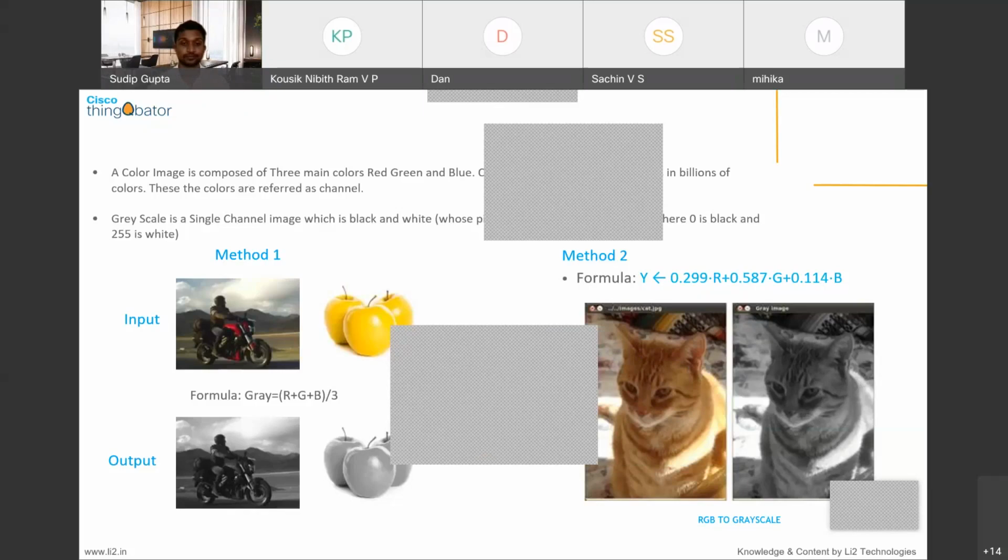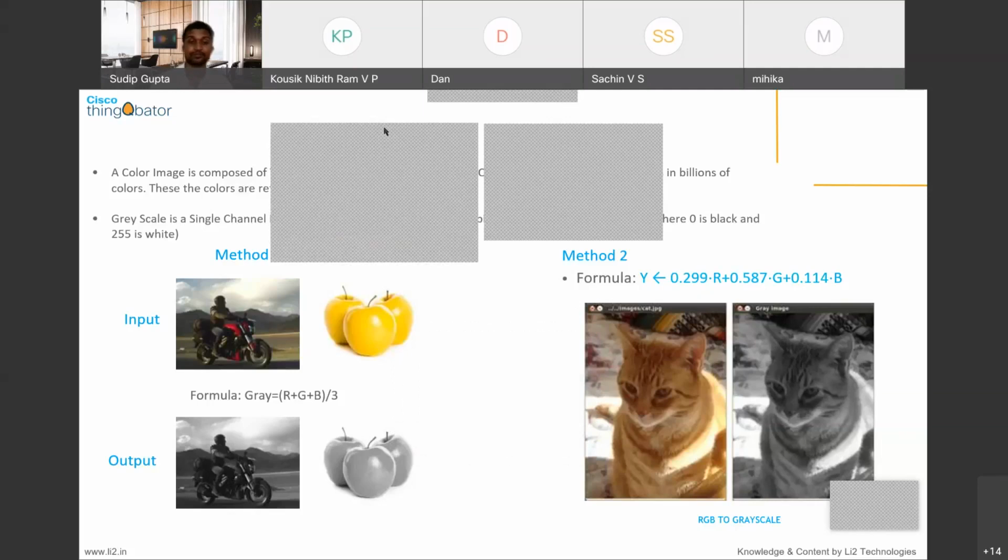Okay, so eventually you will end up with similar results. Both are just two different methods to do it, where taking the average is the simplest one. So basically you are converting a 3D matrix to a 1D matrix, okay? Or I should say a 2D matrix.